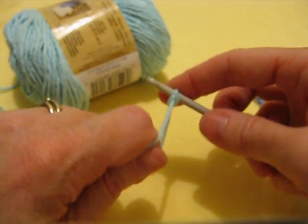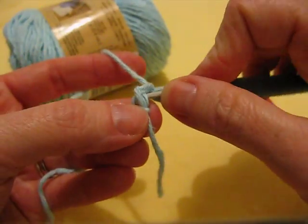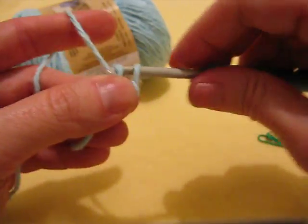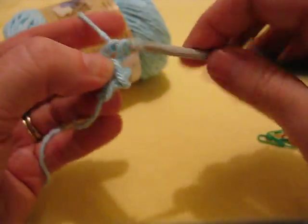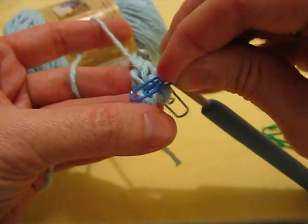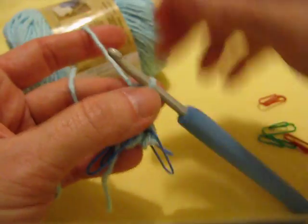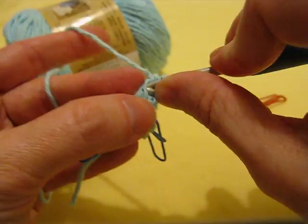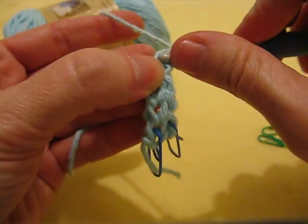I'm going to make a small handbag, and the first thing you do to make a Starling is your foundation row. The small size has 19 foundation single crochet stitches. After I do the first three, I always like to mark the top and the bottom of the first one, because we're going to need to know where the top and bottom of the first foundation single crochet is later. I find it easier to mark after I've done a couple — it's kind of just a big mob of yarn after you make just one.